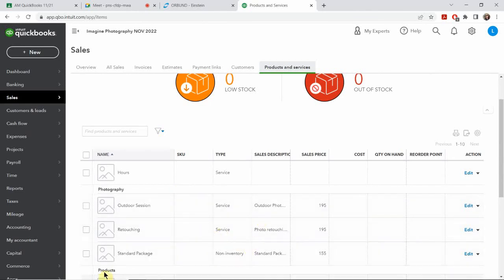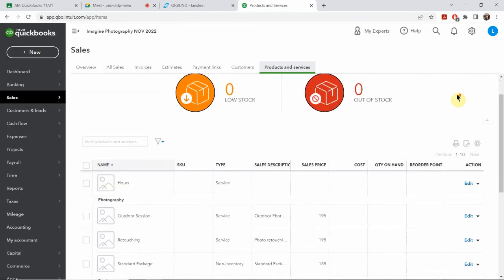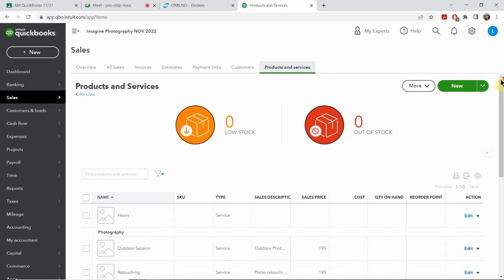You're always going to want to change your menu at any given point in time. So in this case, right, you can add a new item at any given time. Same similarities as adding a new account. Top right in green that says new, okay? And if you click on that, it's going to create your new product and services, right?